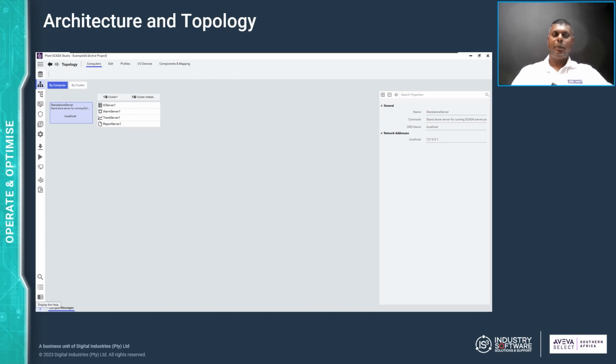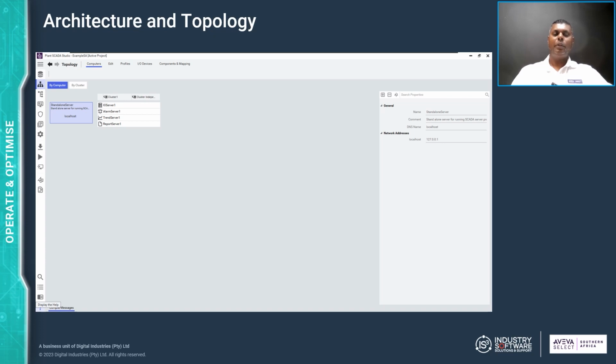In this slide, we look at the architecture and topology in Plant SCADA. A Plant SCADA monitoring and control system may be configured to suit any industrial application. Plant SCADA has been designed with flexibility in mind. Therefore, a system may be designed to suit the exact project requirements. Plant SCADA suits both small and large applications. Because it is flexible, Plant SCADA will keep pace with the plant and information requirements as they change and expand.